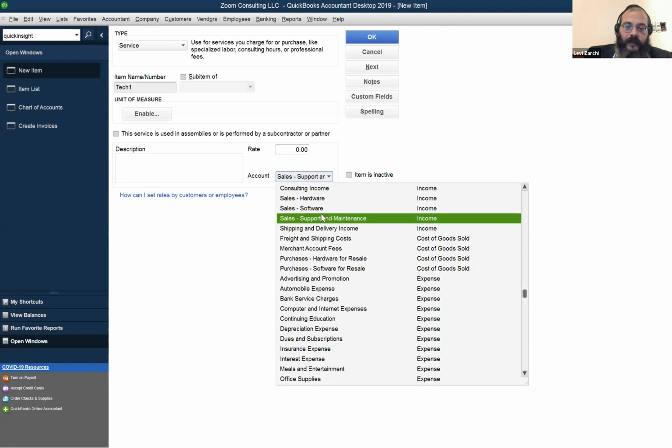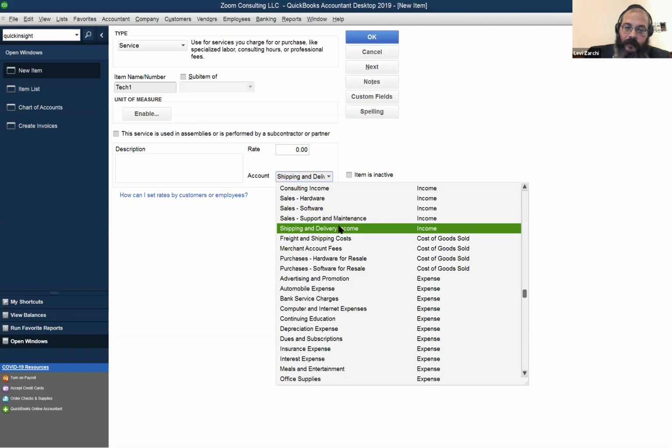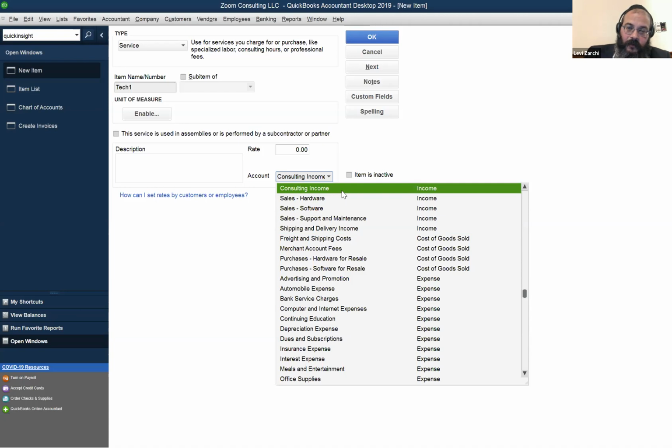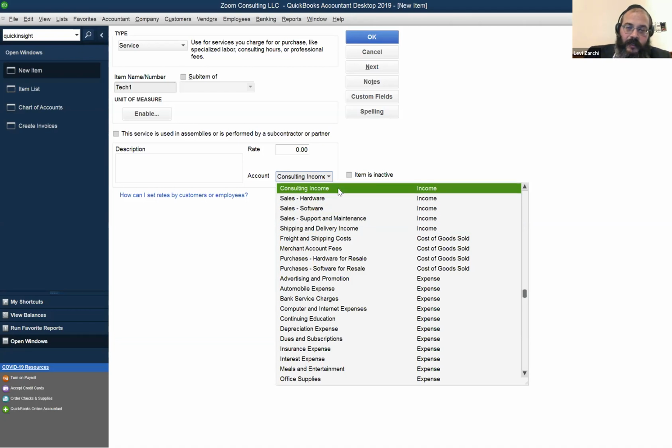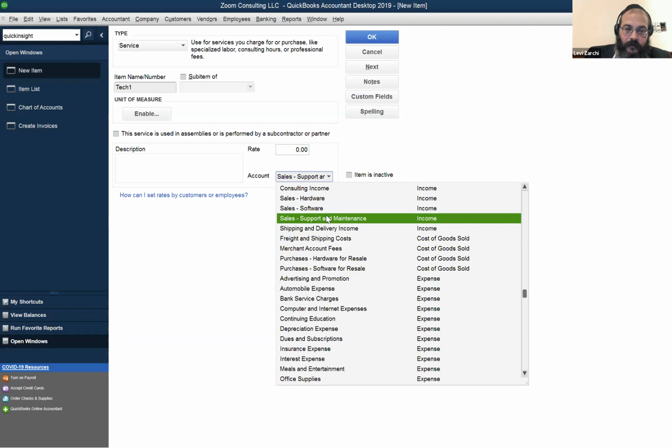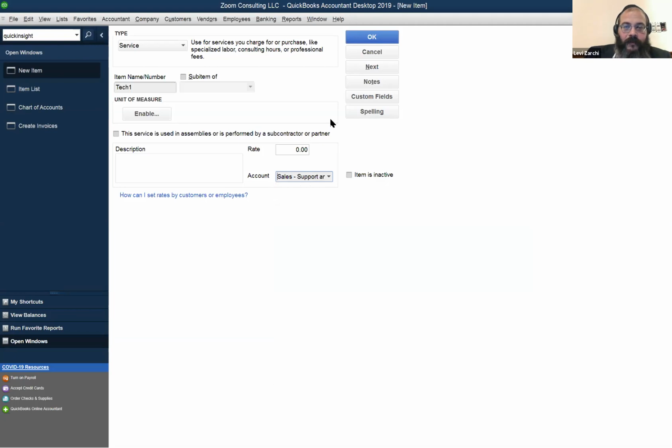Support and maintenance is when they're having trouble. They call me and maybe I log into their computer remotely and give support, or I go down and do maintenance. Then I'm doing labor. It wouldn't be called consulting because it's not just conversational. I'm actually doing maintenance. In this case, it's tech support, so we'll consider it support and maintenance.